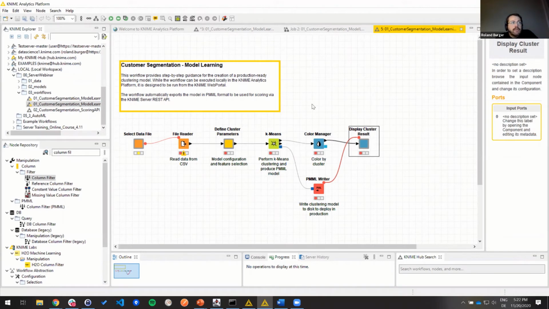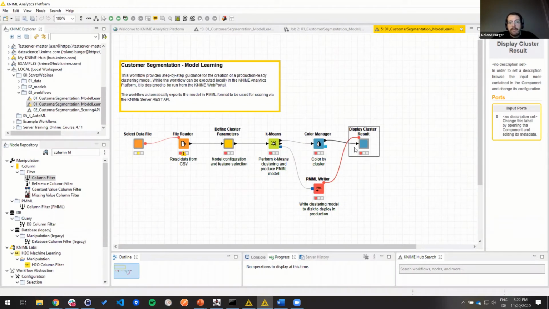Now, those components here in this case are not only for keeping the workflow tidy, they also provide certain interaction points, meaning that each component in this workflow corresponds to one page on the web portal. So remember, on the first page we had data selection. On the second page we defined how many clusters we want to use for our k-means clustering, and then we had the final results page. By doing this, the workflow developer can create a logical sequence, which of course is one of the foundations of the so-called guiding part. So we navigate the user through the workflow step by step.